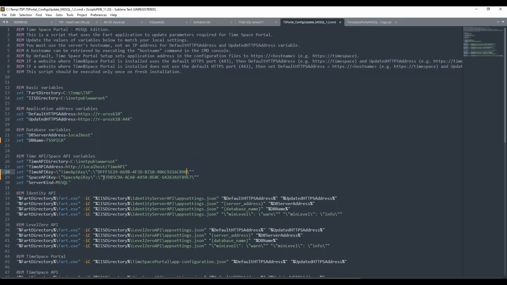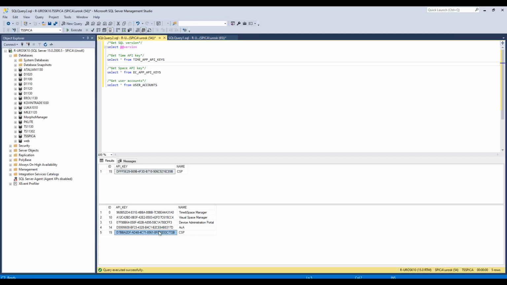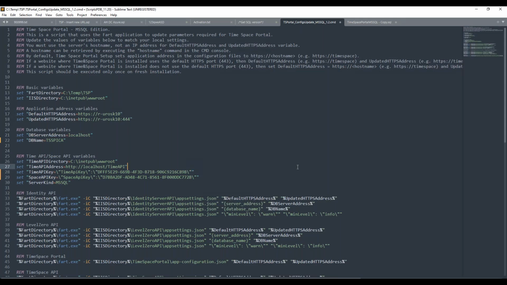Of course, these keys are different for each installation. And this one is for Space API.